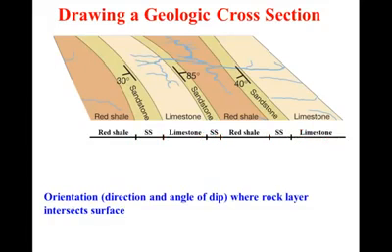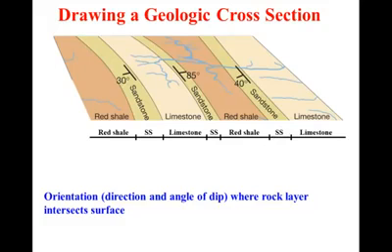The next step is to add in orientation wherever it's been measured on the geologic map. In other words, wherever orientation information is available close to our line of cross-section. You can see that the sandstone layer has had its dip direction and angle measured at 3 locations within the map area. The sandstone in this area dips 30 degrees to the west. The sandstone in this area dips much more steeply, 85 degrees, and it dips towards the east. And then in this area, the sandstone dips 40 degrees to the west.